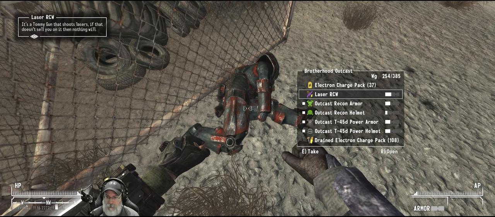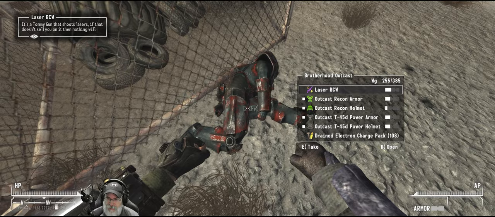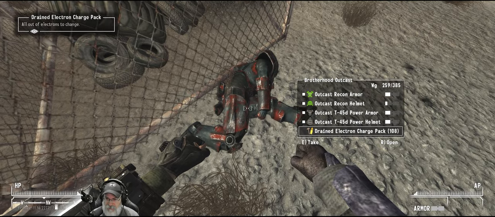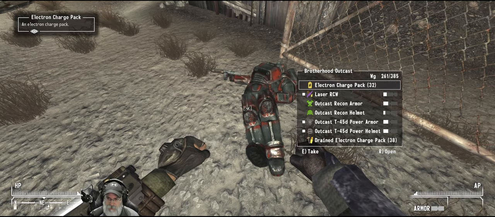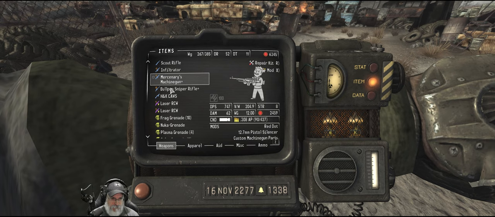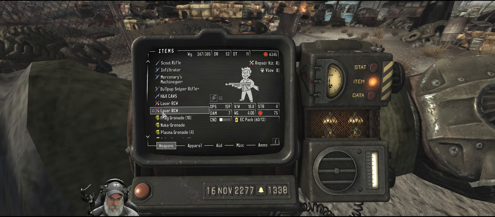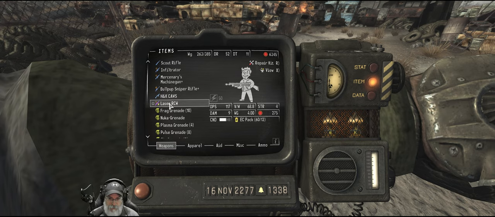I'm not gonna take any of his armor because we already have full sets of Brotherhood armor back at the base and it's just heavy as shit. We'll take a look at that laser rifle in terms of its value. Yeah, that one's got a 41 V-dub. Can I use the other one to repair it? Yes, I can. All right, now it's got a 68. That's really good. Okay, cool.